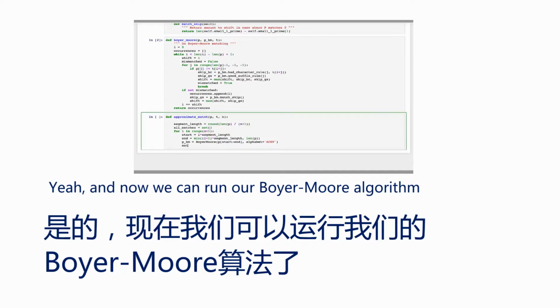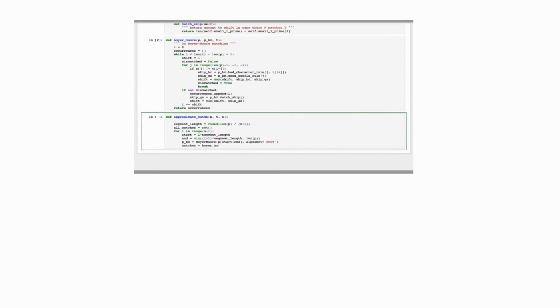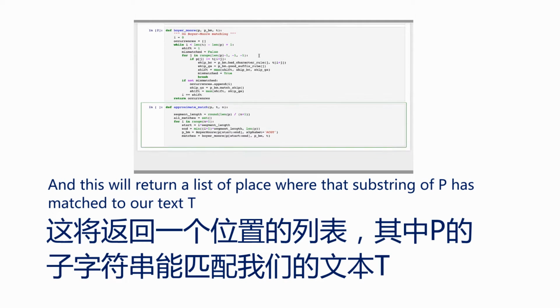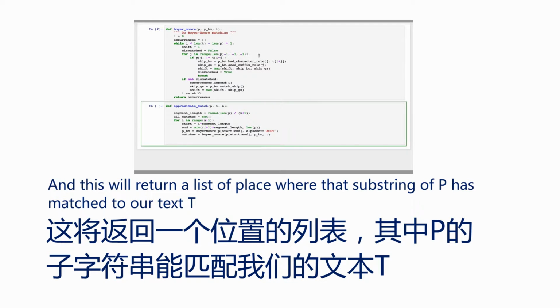And now we can just run our Boyer-Moore algorithm, passing in our preprocessed object and the text T. And this will return a list of places where that substring of P has matched to our text T.